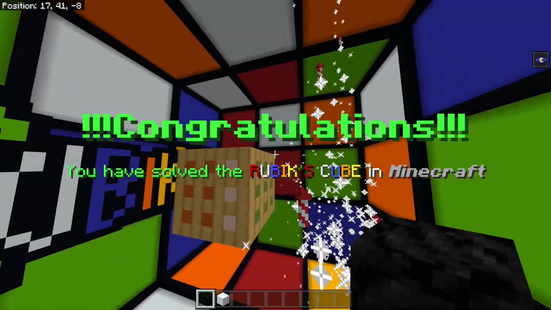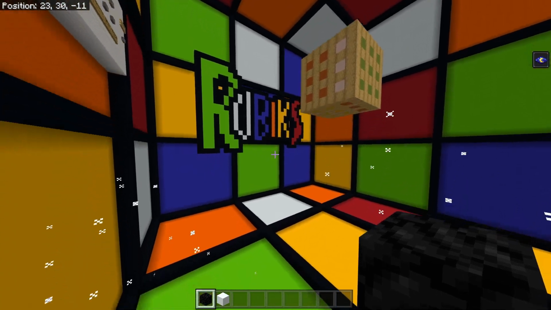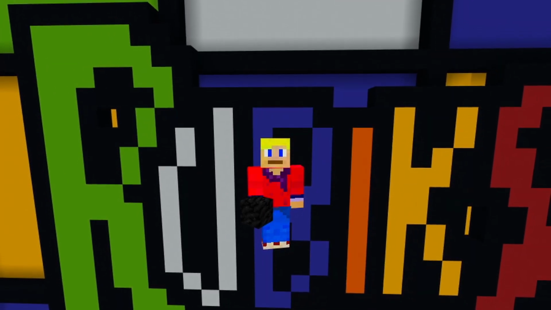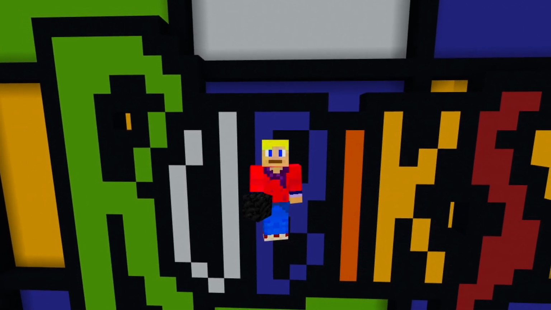But there you go, guys. That's the first map. It's a creation map. It's really cool. It's a Rubik's Cube. For those of you, guys, who enjoy Rubik's Cubes in real life, I recommend this map for them. Tell them to go play it because it's really cool. Anyway, that's number 5. Let's move on.